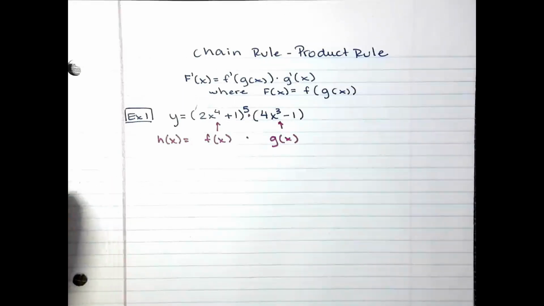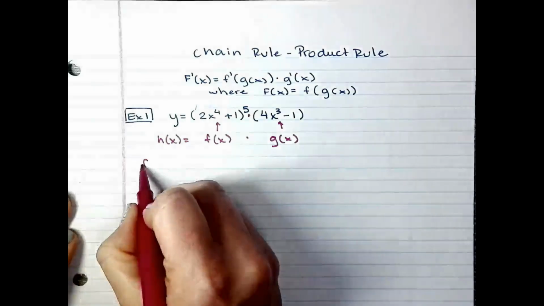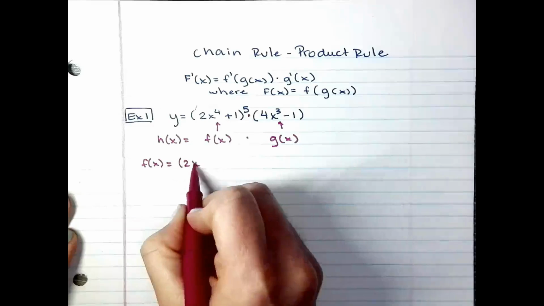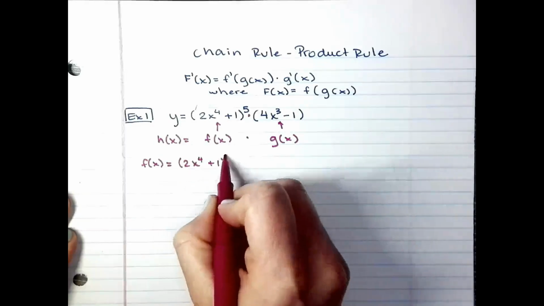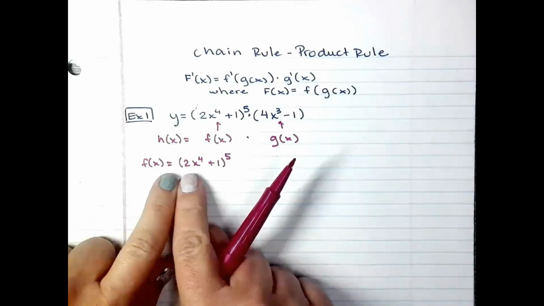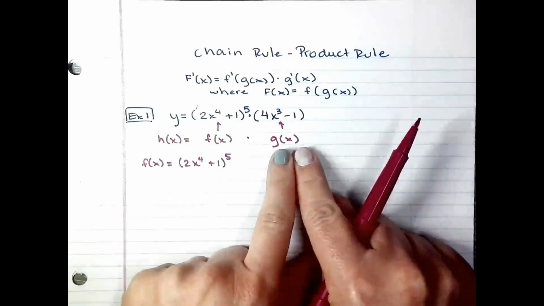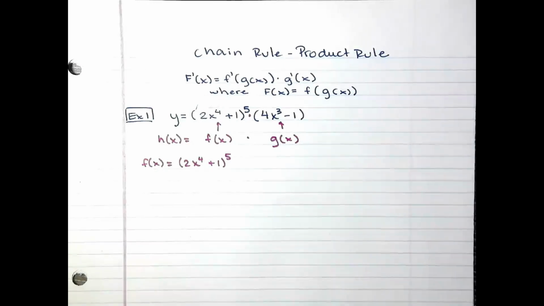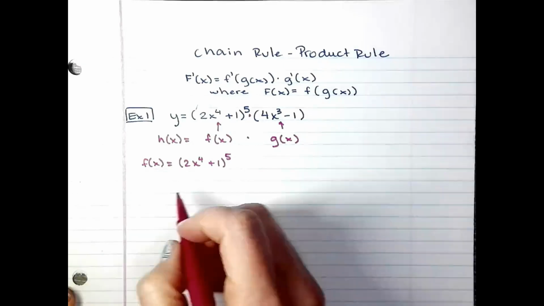Okay, so now I will do f of x right there separate. Okay, so 2x to the fourth, and then right there I will find the derivative of this one all the way. And then I'm going to bring it back together applying the chain rule, just so you know what the plan is.